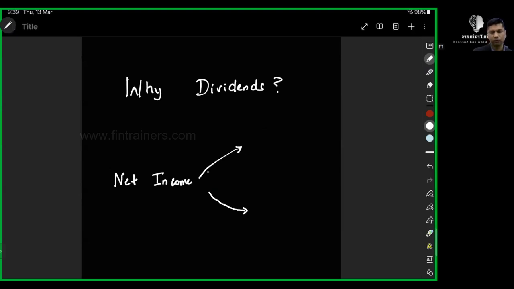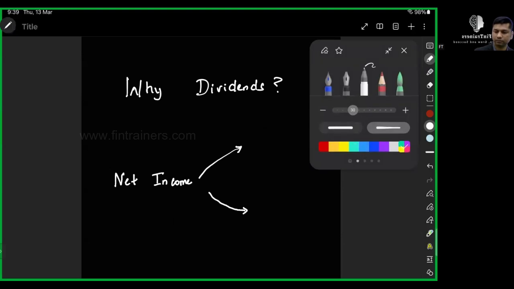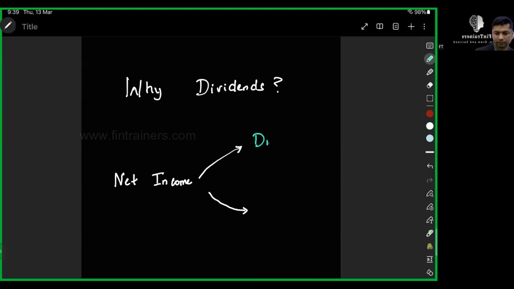But what do we do with net income? We can do two things. One is dividends, right? You can give dividends from net income. Or you can also buy back shares, but both we will assume as same. This is called a payout to the shareholders. From your profit, you're giving back to your shareholders, right? That's why shareholders are investing, for getting some money back from the investment.